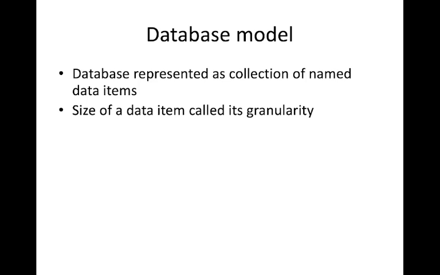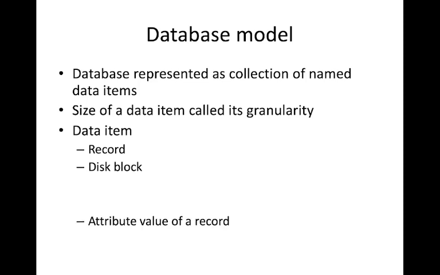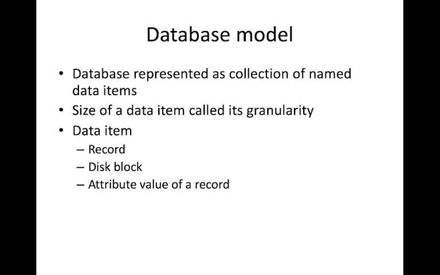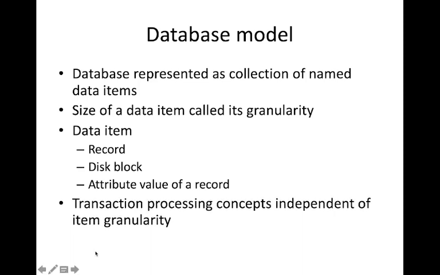It can be anything. It can be a database record, or it can be a disk block that is to be brought to the memory, or even a simple attribute value of a record. All these will be considered as data items. So transaction processing concepts are independent of the item granularity. We don't consider what size these database items are when we consider transaction processing. All these will be considered as items.